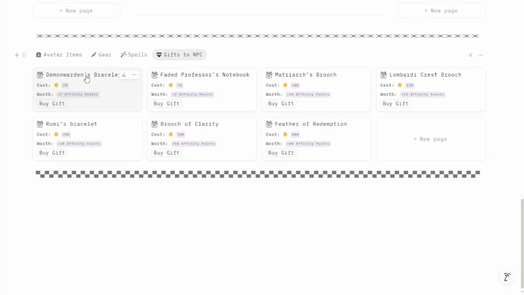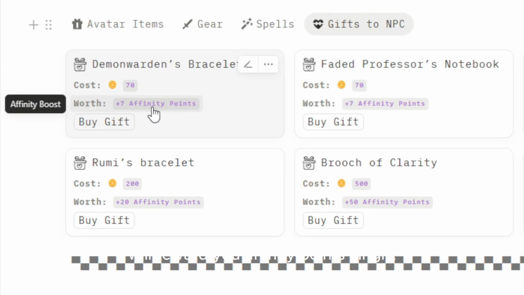So in a nutshell, each of the items in the gifts to NPC will reward you affinity points. All right, so each time you buy this gift for these coins, you will get this item. Basically, once you get this item, you'll be able to save it in another inventory, an inventory chest that I will show you later in your village. You will be able to save this and gift this to your favorite characters, therefore adding like 7 affinity points with them, right? So basically leveling up your bond with that particular favorite character.